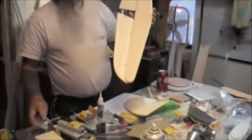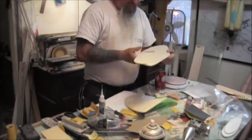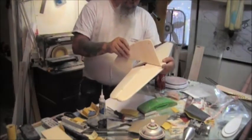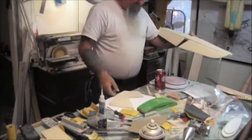This is an exact copy of the rudder on the other airplane. This stabilizer is 2 inches bigger, longer than the other airplane. So, this is my airplane so far. Let's see how much it weighs together.